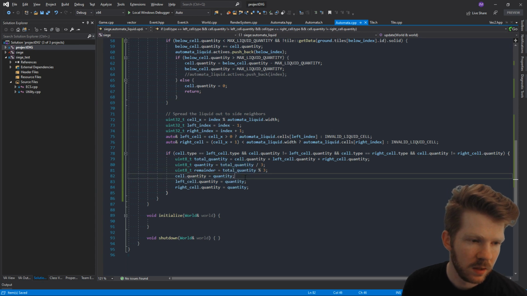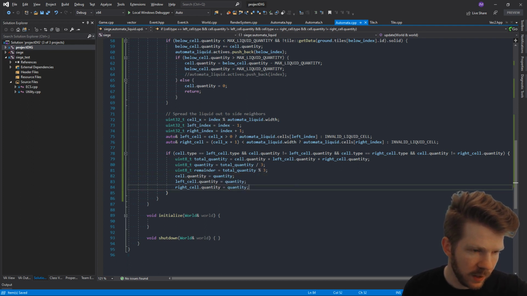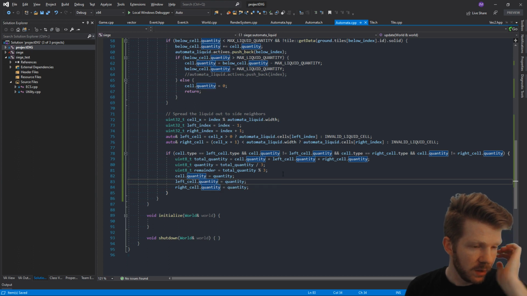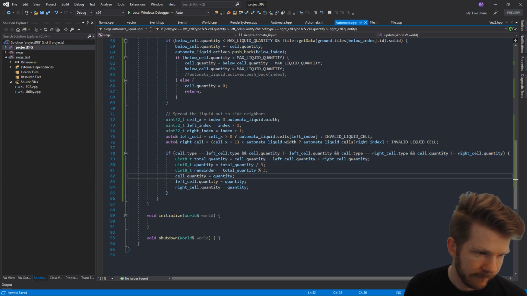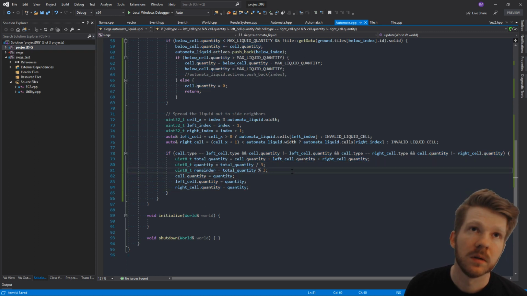And then what we want to do is divvy up. Oh, that's true. I don't know. We lose the quantity at that point. I was kind of wanting to look to see which one is the larger one and then leave the remainder in that. Man, there must be a good way to do that.